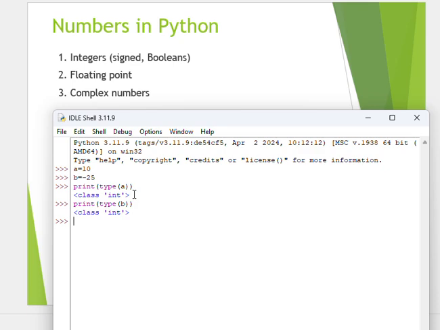Now when we talk about Python, booleans are also taken as integers. True is 1 and false is 0. The T of true and the F of false must be capital, then only they will be taken as boolean values.